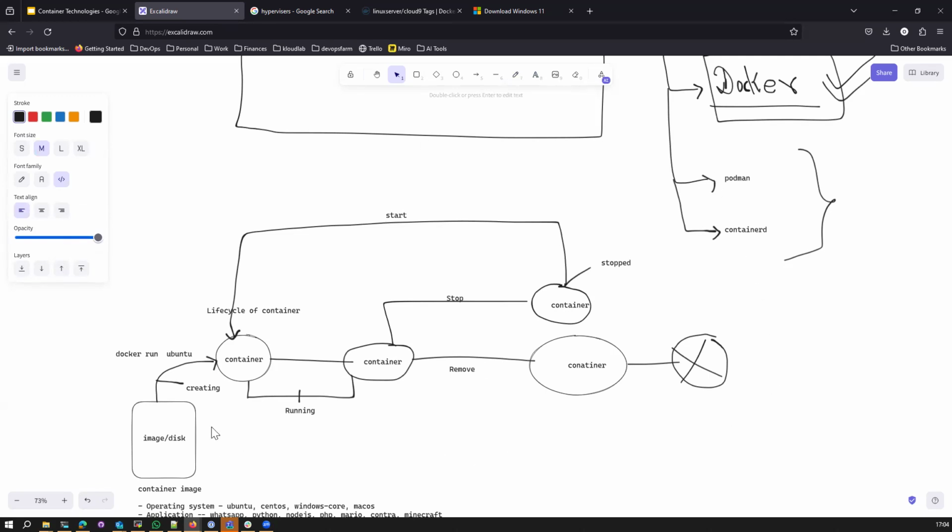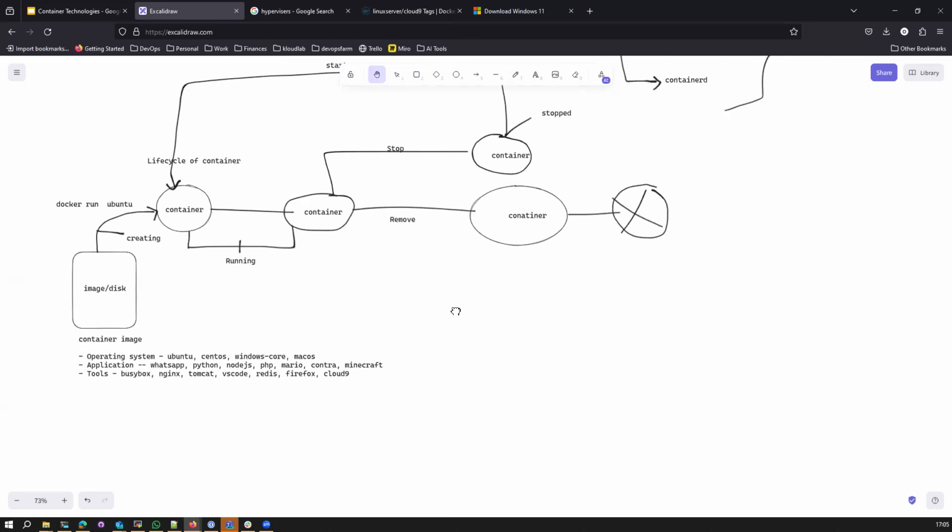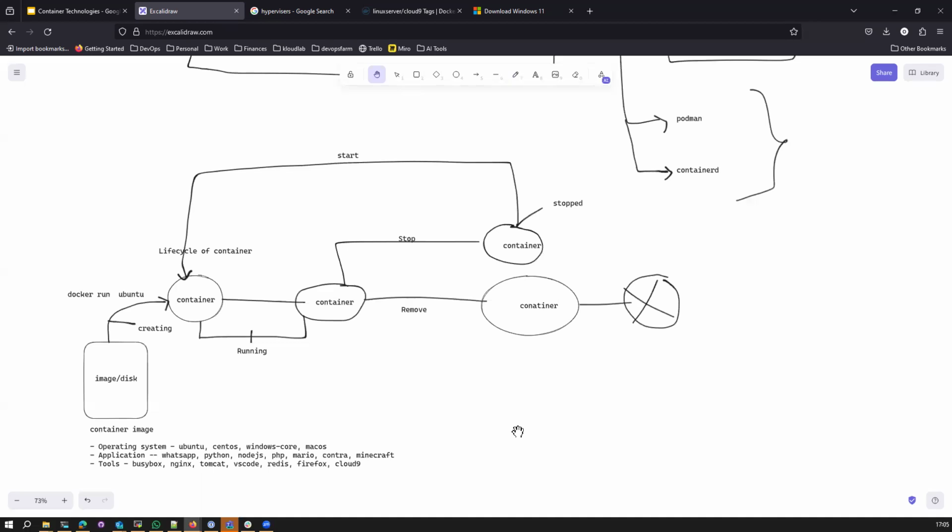So you create a container from an image. The container is running now. From a running container you can stop it, you can remove it. And a stopped container can be started again, and the same container will continue on. There are other operations as well, and we'll see these operations tomorrow. So I'll just stop here and we'll take questions on any doubts from today's session.